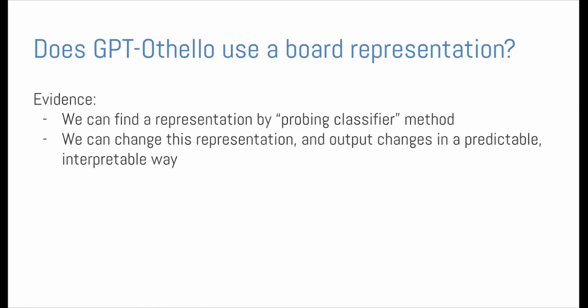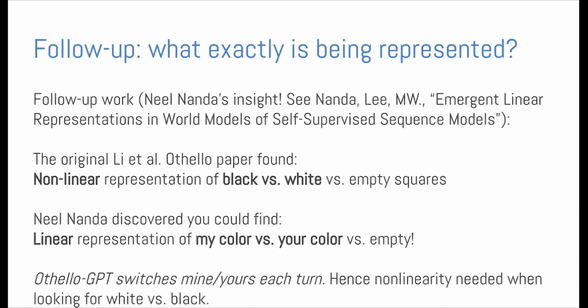Now, I want to talk about some nuances, which I think are worth getting into because it's good food for thought. So one is to ask, what exactly is being represented? What have we found? The original work on this that came out of our lab used a relatively simple classifier, but it wasn't linear. It was basically a two-layer neural network. When we tried to get a linear classifier that could tell the difference between black squares and white squares, every time we tried that, it failed. So we moved to this two-layer network. It succeeded. We thought, okay, good. The main thing is we've shown that there is a representation.